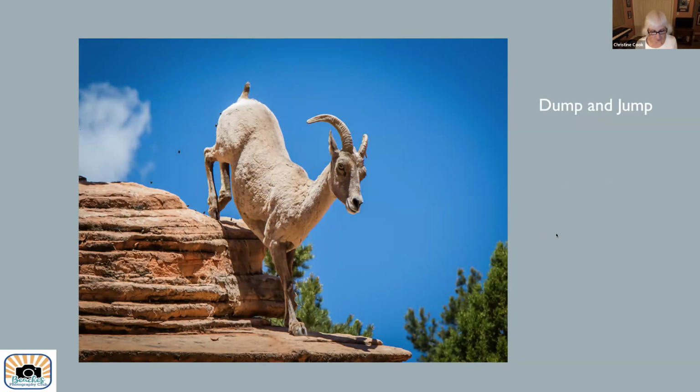Clever title, Dump and Jump. It's too bad he wasn't dumping and jumping in the other direction, because what we have is a dark face and a very bright back. That's unfortunate. I mean, it's worth taking and keeping as a memento, but it's not going to compete well because of the lighting. The lighting is so important. You did use a pretty good shutter speed, because it's pretty well focused.